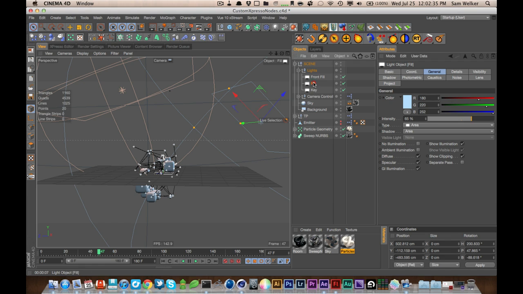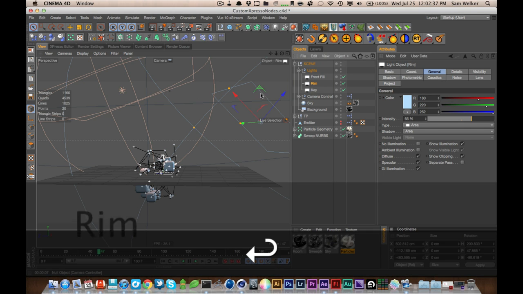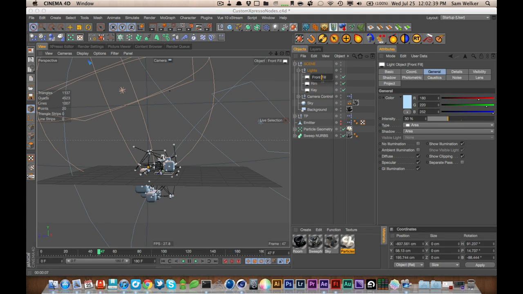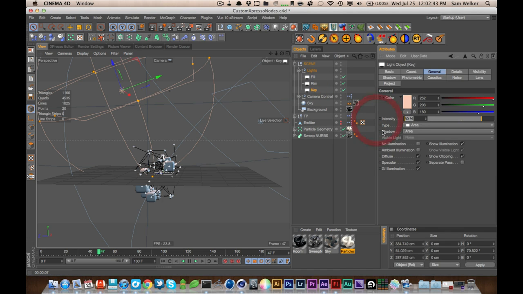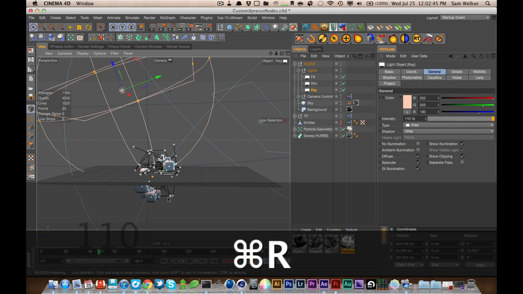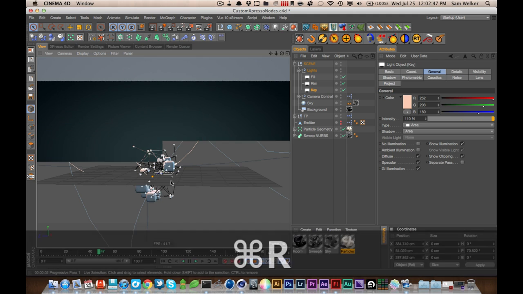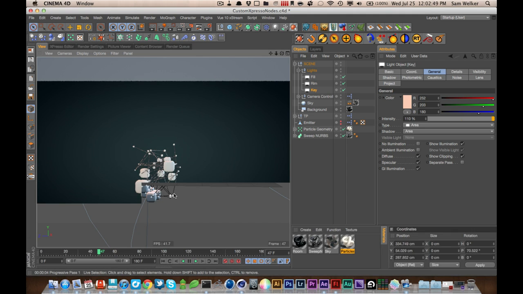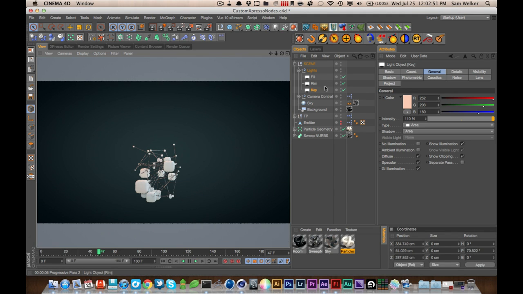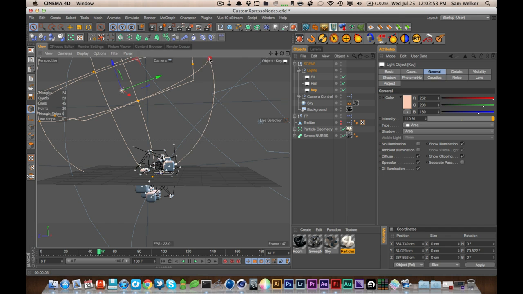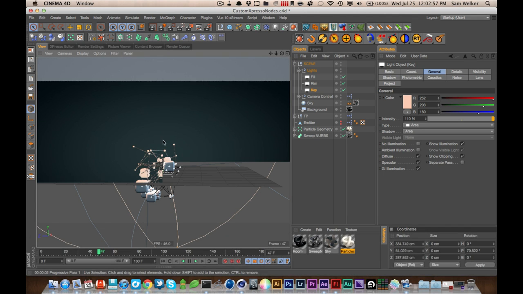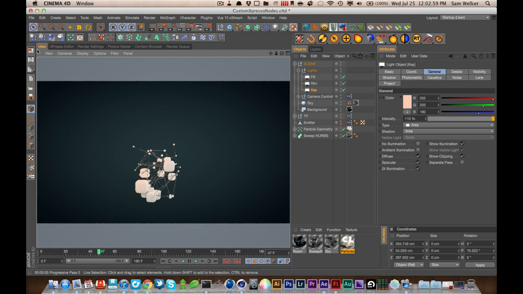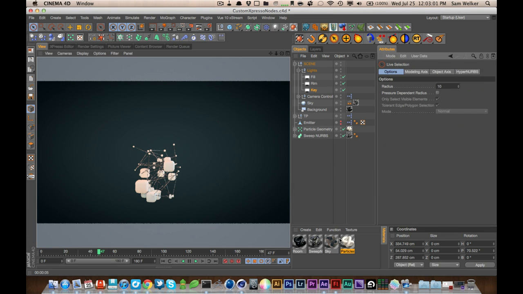65, and we'll actually call that the rim light since it's behind, and we'll call this the fill light. And the key light, I want it to be 110%, so the subsurface scattering will really get hit by it. And let's go ahead and drag the radius out so that it really does take a hit. So as you see, they are bright, almost luminant.